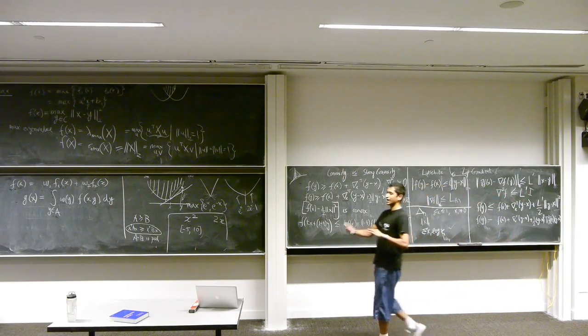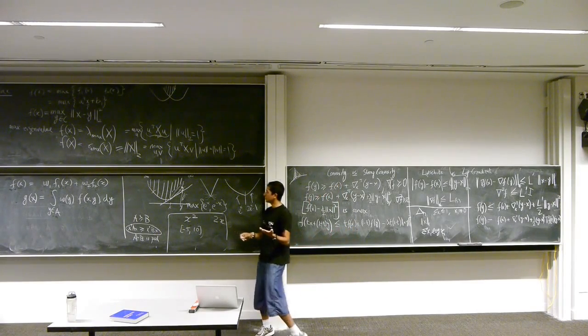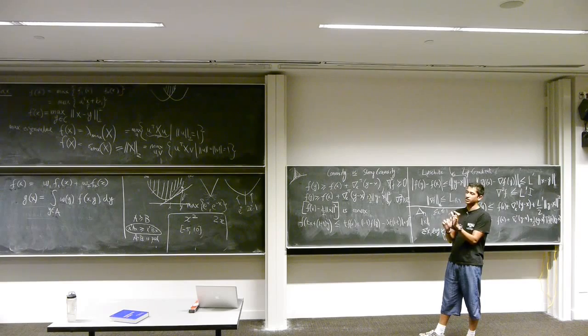You'll see that this actually gets a better rate of convergence than if you just assumed the 2 norm. So if you want to take advantage of the space you're working in to get a better rate of convergence, you'll see how to do that. What Ryan did last class was show that the rate of convergence of gradient descent was 1 by k. What you'll see later on is that there's a Lipschitz constant there. It's actually L times something by k. For projected gradient descent, where you do gradient descent but keep projecting onto a set, how close you get after k iterations will be the Lipschitz constant times the diameter of the set by k. So your choice of how you measure the gradient and how you measure the diameter will affect your rate of convergence.